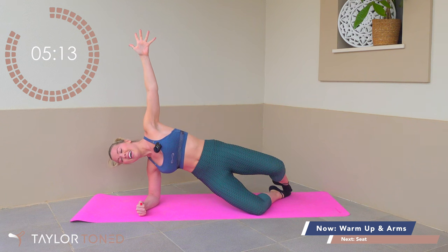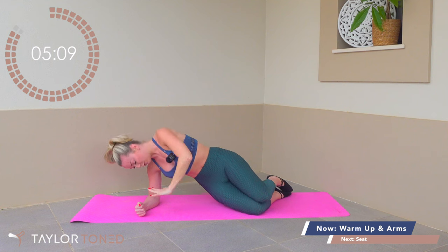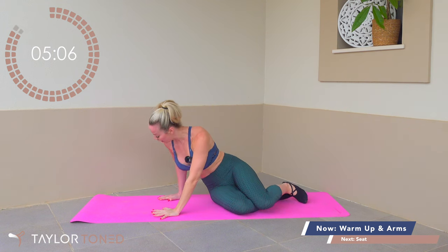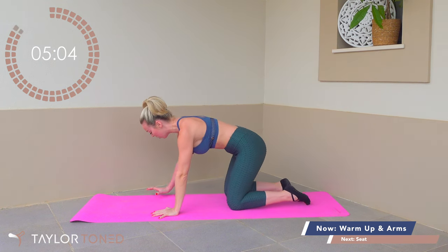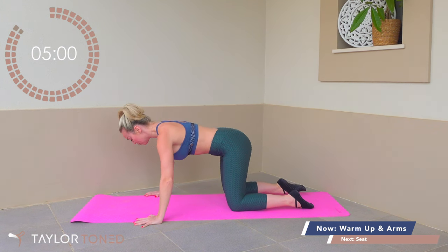You're gonna roll head to the left in four, three, two, one. Well done, drop down. Oh my gosh. You're gonna lift yourself up now. Bring your hands now wider than your mat, just to the edge of the mat, spread the fingertips. Keep the shins on the floor.